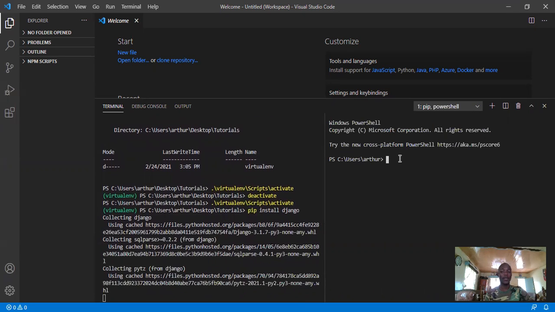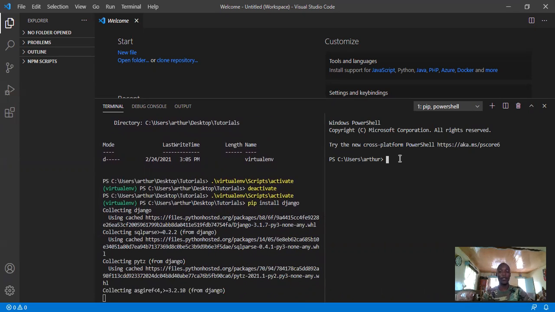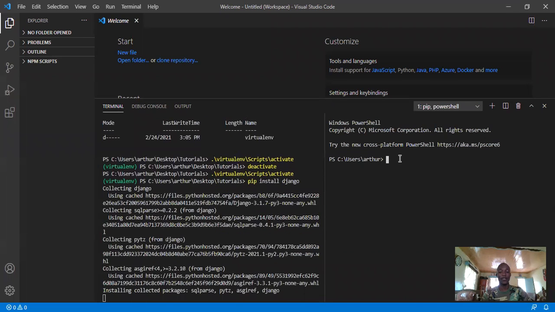And in the same way, I like having both terminals working, because maybe if I'm running the server on this end, I might be installing or updating my packages on this other end. So this saves a lot of time.